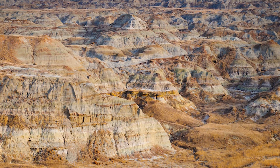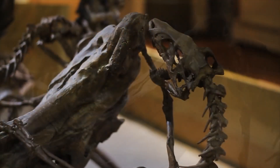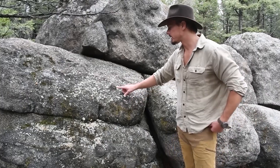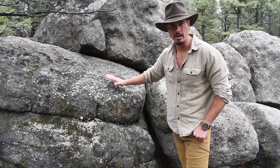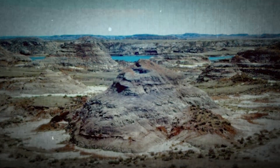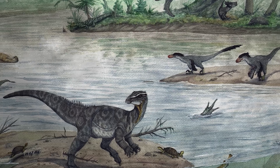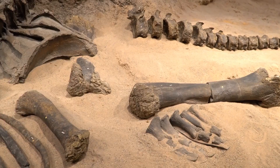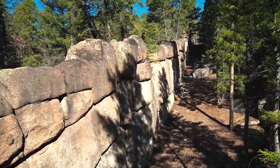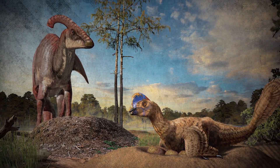An interesting comparison can be made between the Sage Wall and the famous Dinosaur Provincial Park in Alberta, Canada. Both sites are rich in late Cretaceous fossils, but the Sage Wall is particularly noted for its exceptionally well-preserved fossils and evidence of possible nesting sites. A similar comparison applies to the Hell Creek Formation, also in Montana — while it is known for iconic species like Tyrannosaurus rex and Triceratops, the Sage Wall stands out for its exceptional fossil preservation and potential evidence of dinosaur nesting sites.